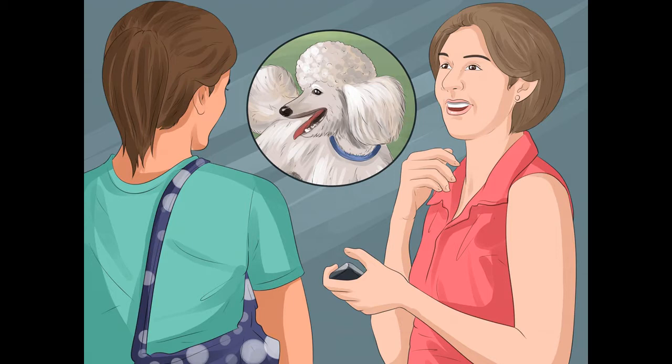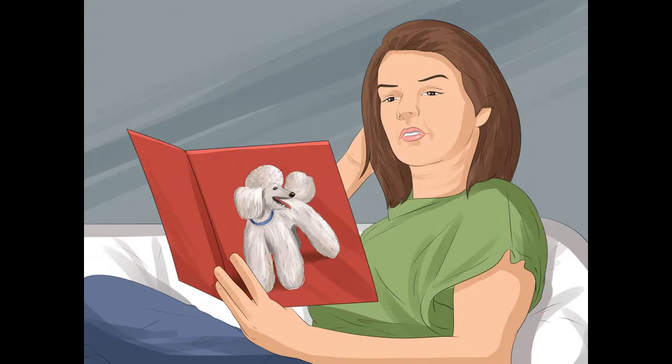5. Learn about any special concerns when going through a rescue. If you're going through a rescue, you'll want to learn about special concerns. Many dogs placed in a rescue or shelter were abandoned or abused in previous homes. This can lead to behavioral or health problems. Review a dog's history in detail before selecting a rescue poodle.